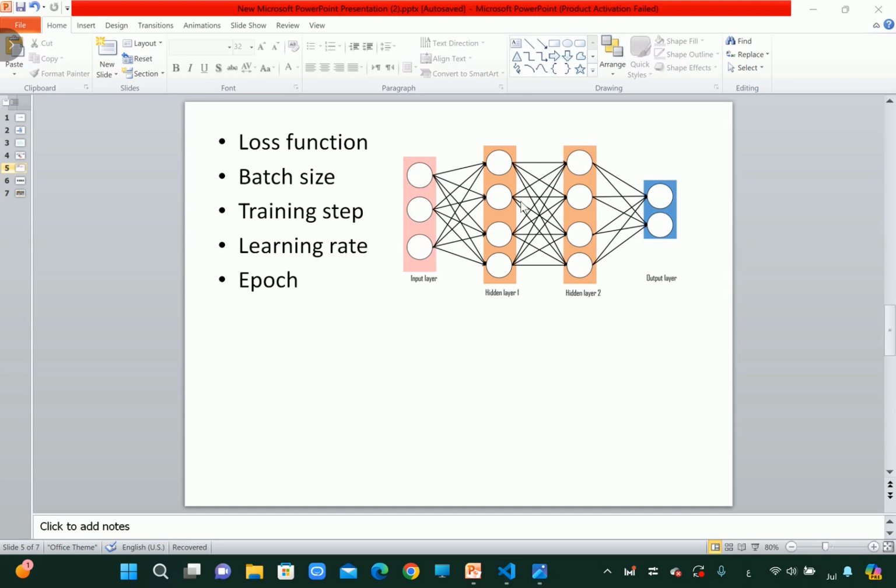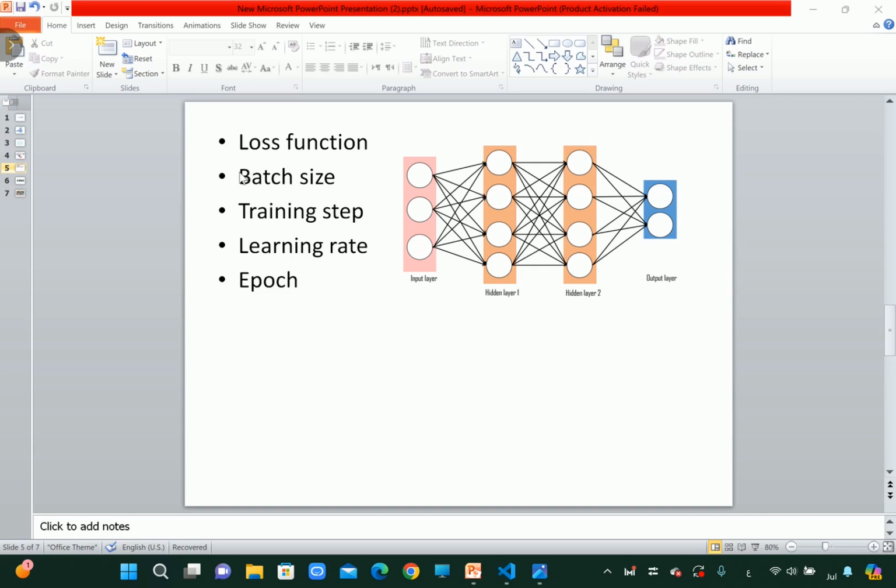As an example, if we have a dataset of 1000 images and the batch size is 10 images, that means the model will take 10 images as input and get an output for every image. Then we calculate the loss for every image and take the average. Then we update the value of the hyperparameters, or the weights.